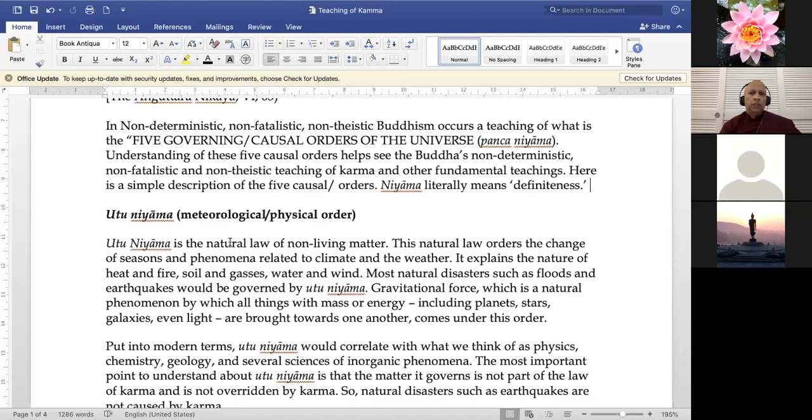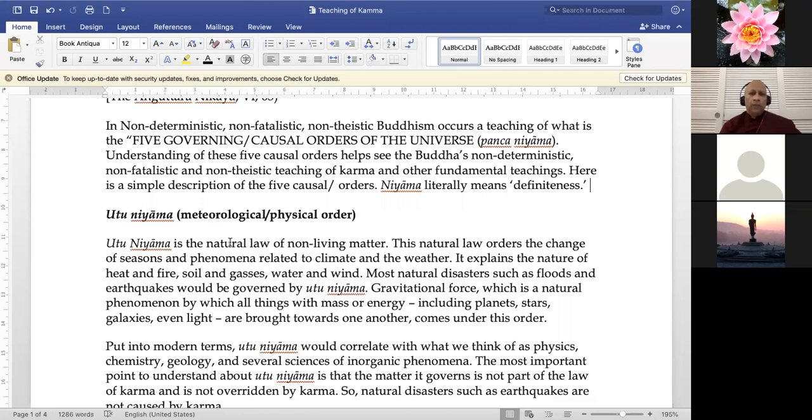As they passed that knowledge down through generations, they came to believe that all those individual occurrences in nature are individual acts by individual gods, and that paved the way for the birth of polytheism, belief in many gods, many divine forces. Later on, that paved the way for the birth of monotheism, because unless there is a higher power above all those divine forces, this complex pattern of nature would be impossible to govern by those individual divine forces. For sure, there's a higher power overseeing, and that paved the way for the birth of monotheism.